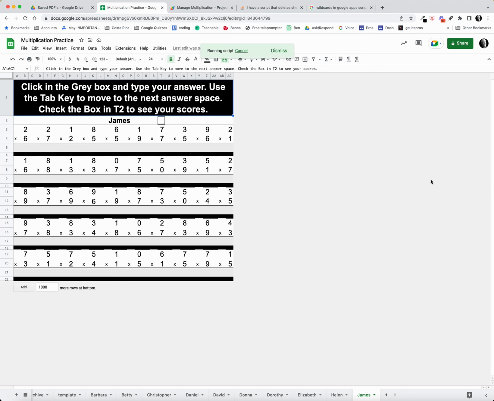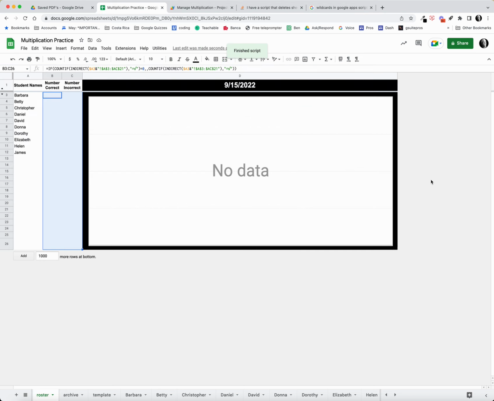these numbers are changing, and what's happening here is I've created all the sheets, and now a second part of the script is going through and removing the random numbers and making them static. And so we're watching as James is the last sheet, and as all the other sheets are getting caught up here, James's sheet is constantly changing, but there we go, and now it's done. And we come back to my roster. Here's my roster. Here's my students.